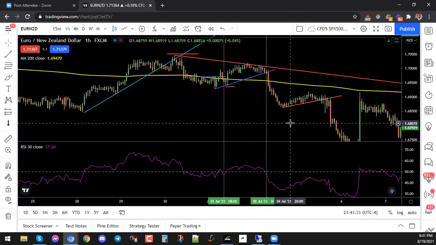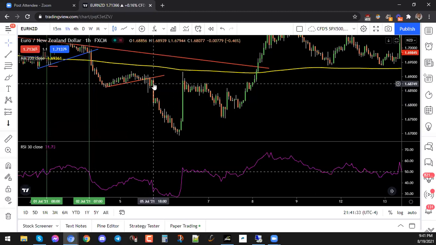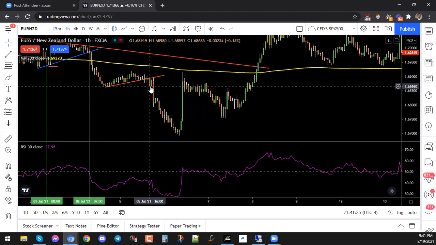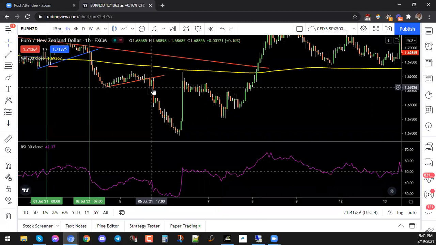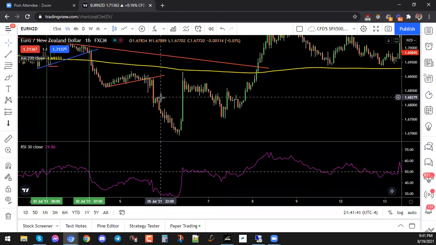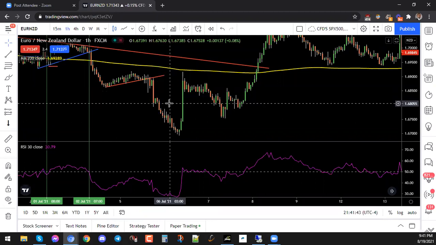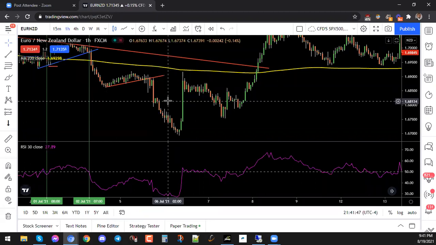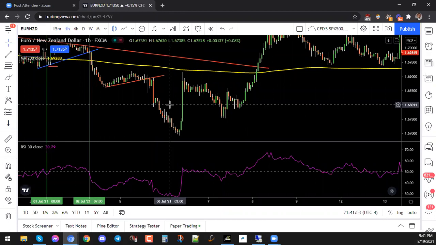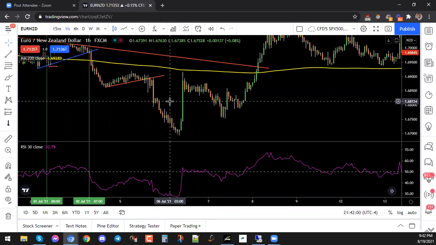Okay, I'm back. So where do we exit this trade? We have our entry here. We have until around the beginning of the European session or so to get out. So here you have the beginning of the European session. You can exit around this area once you see an opposite candle. Here you can see we have an opposite candle between 2 and 3 o'clock. So at this area here, we can exit, right?